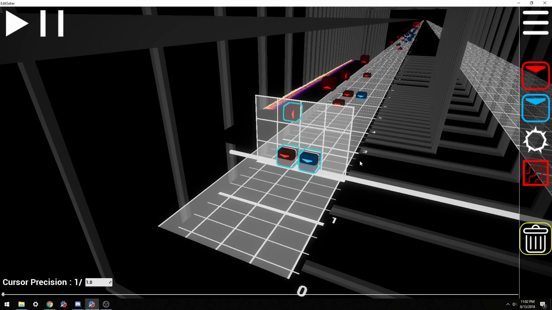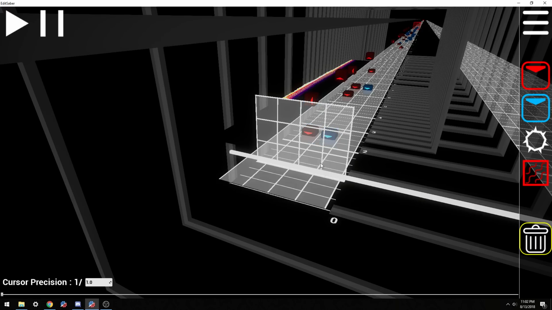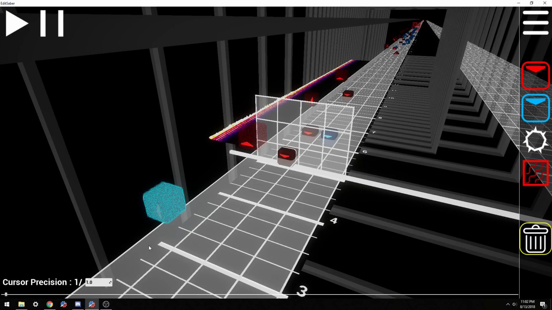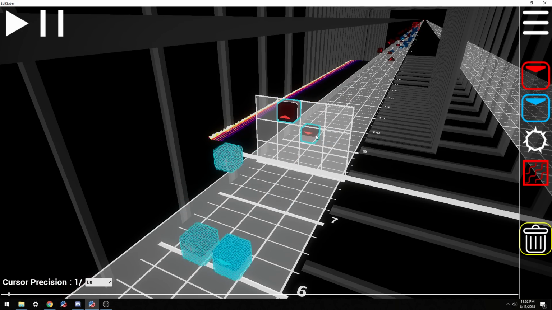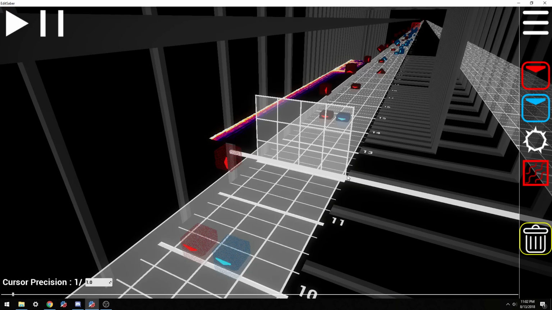One note I want to make is if you ever forget that things are selected, you want to Control A everything to deselect, because if you forget, so say we forgot those three notes were selected and it's like, oh, I like this pattern, I want to copy it and I want to paste it here. Oh God, where did these three notes come from? They were the ones that you forgot to deselect.